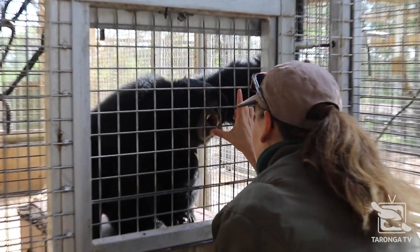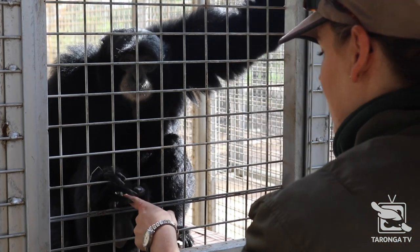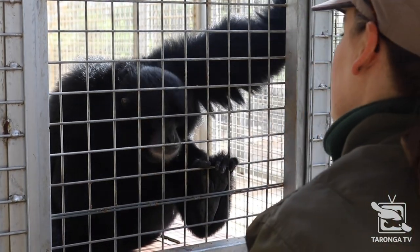We have a whole range of behaviors for him. He can present both his hands to us, so we can check his hands and his fingernails, and make sure they're not getting too long. He'll present his feet. He'll open his mouth for us so we can check his teeth. We can even have him turn his back, which would be helpful if we ever need to put a stethoscope up to his back and listen to his heartbeat. All that has gone a really long way to make sure we're giving him the best care possible.